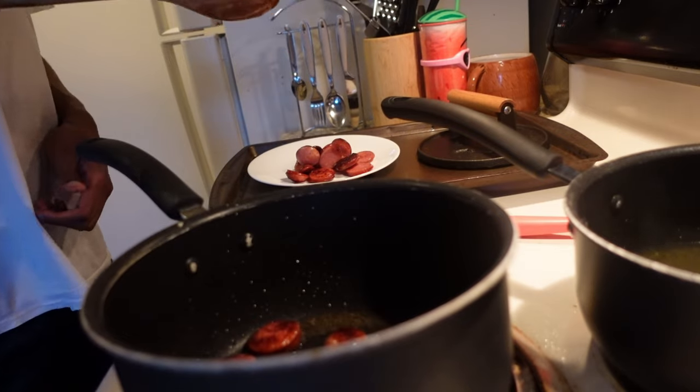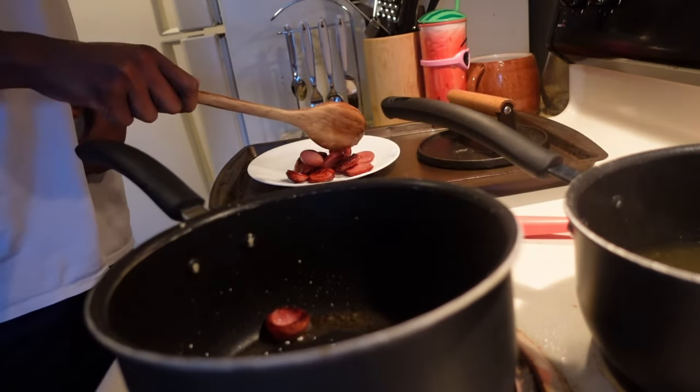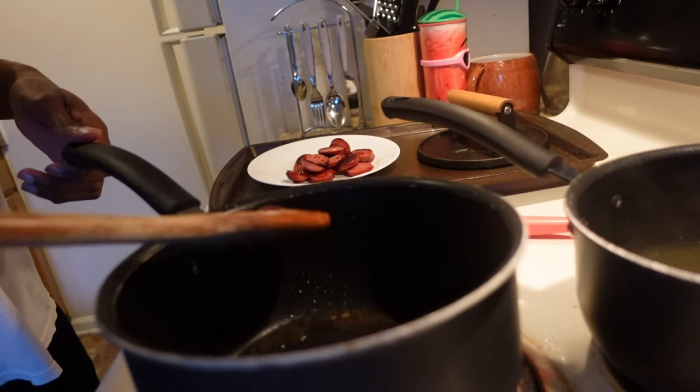Has anyone ever had boiled peanuts? I've never had that because I can't eat peanuts, I'm allergic, but that stuff actually isn't good. It sounds disgusting. I know that's another southern thing. Boiled peanuts. No.